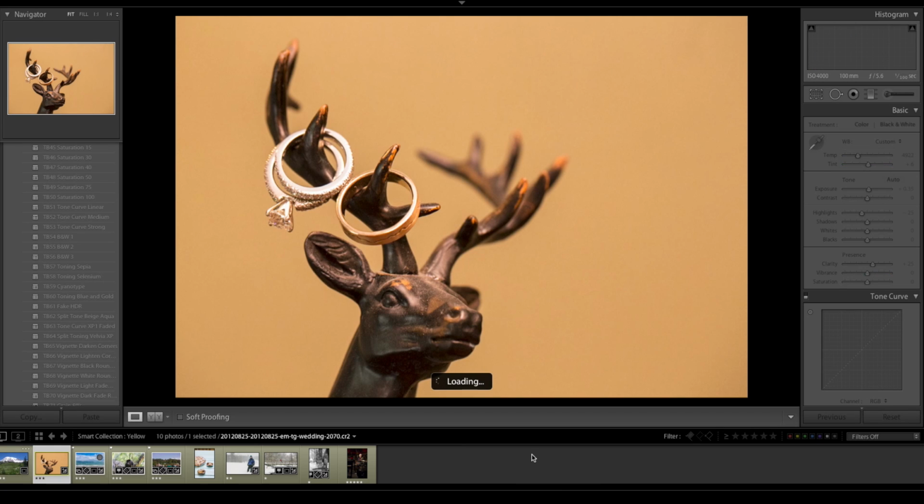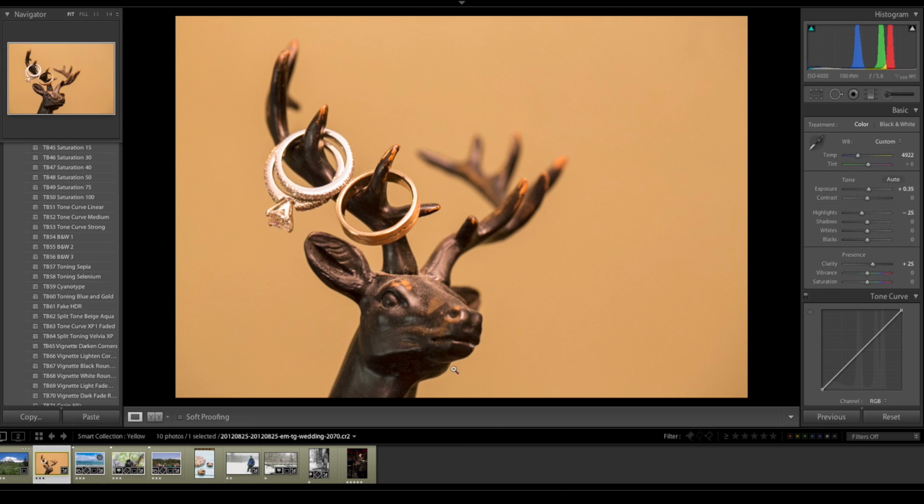This is a ring shot I shot last summer, and I'm quite proud of the way it came out. I'm always looking around when I have those rings for someplace, number one, safe, but also kind of cool to shoot them. And there were these little metal stag statues on the mantle at the inn where the bride and groom were getting ready.